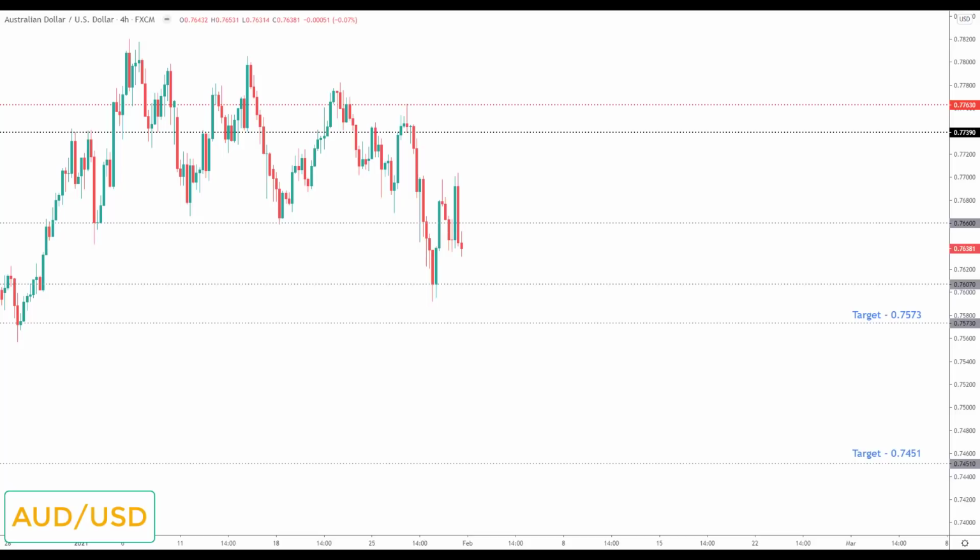Last week we were looking for short positions in this market only, and we did take out both targets to the downside in this market last week. I am still only interested in short positions in this market next week, but just bear in mind this is a secondary trend, so it doesn't go up to the top of the watch list.